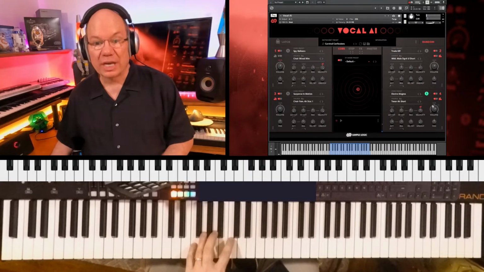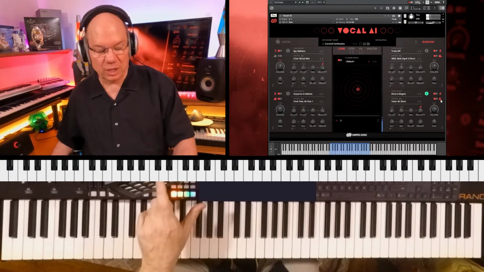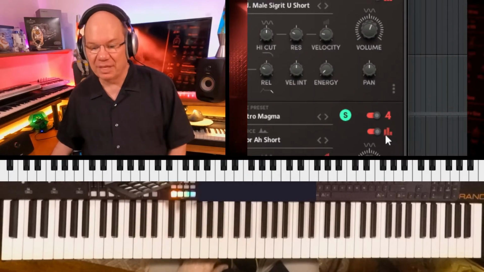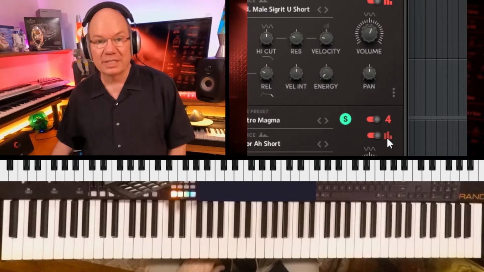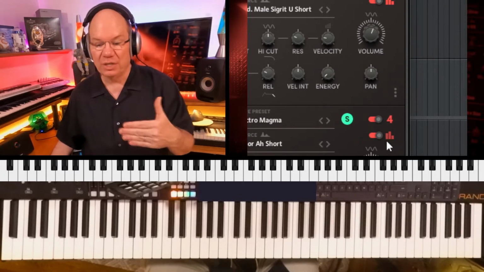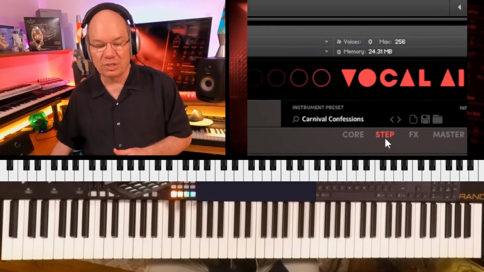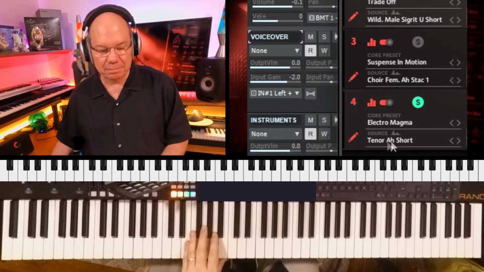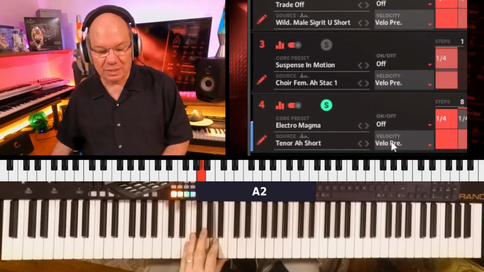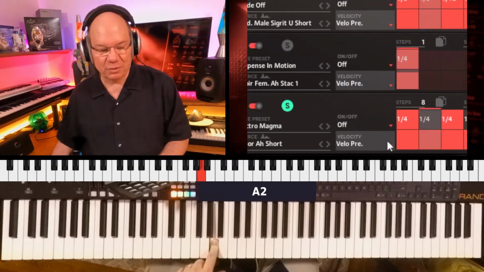And we can check out the way they have this latched, because we can go in and look at the step sequencer. This is what enables the animated intelligence engine for each core. So when we click on that and go to step, we can see that this is what is doing the animation for that tenor part.